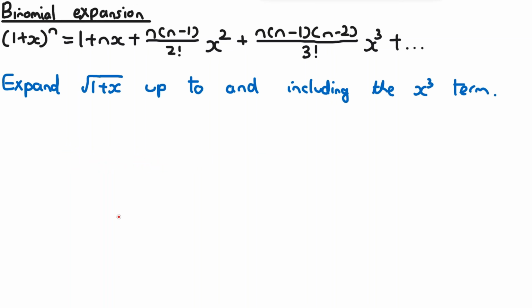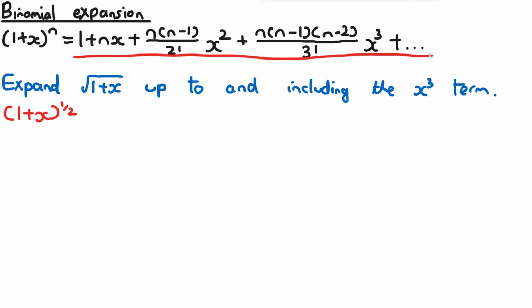So here's an example question, and the first step of this is realising that this here is of the form (1 + x)^n, because we can write this, remember how index laws work, as (1 + x) to the power of a half like this. And as n is equal to a half, a fraction, we need to use this formula here. Now I've kept this formula here and will do for this whole video because you will have it in the exams. It's in the formula booklet.